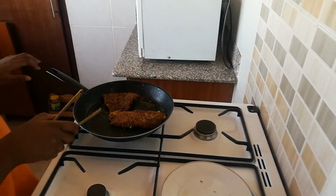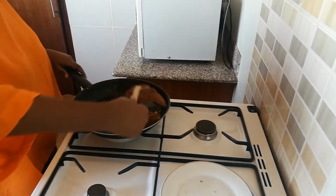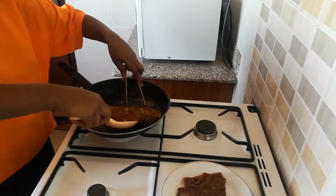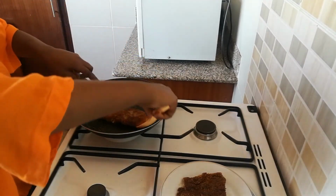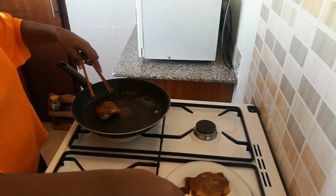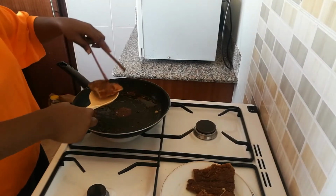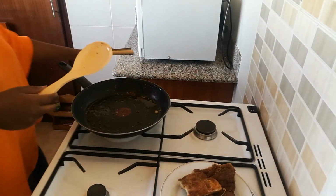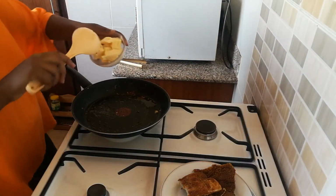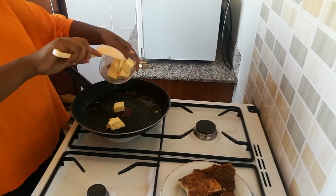So our fish is finally ready. I'm just gonna slowly place it onto my saucer. This broke at some point, so I need to do that gently. It's already broken, so I'm essentially gonna have 3 pieces. And then I forgot to film that we needed butter, but it's gonna be in my description box.